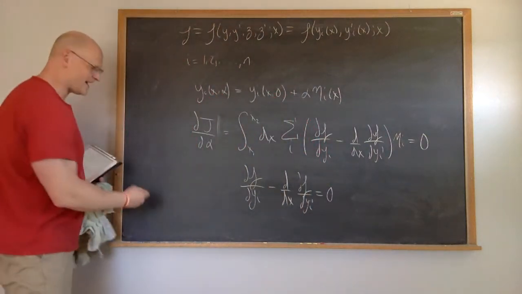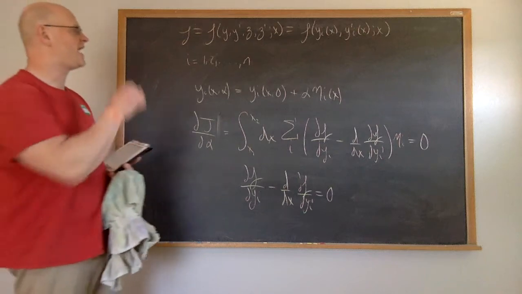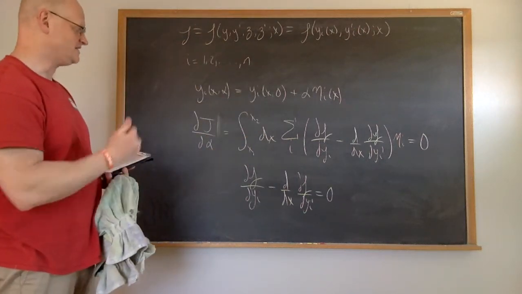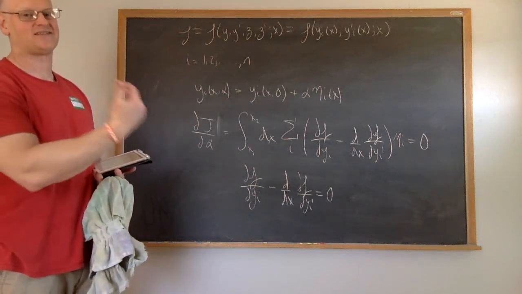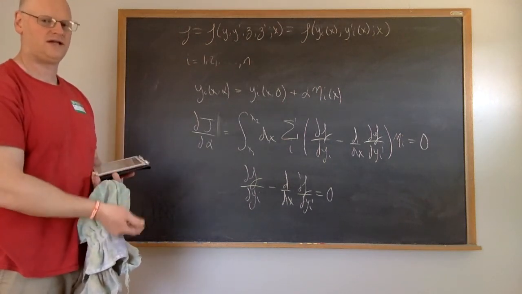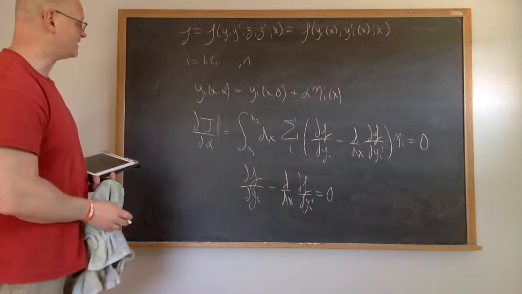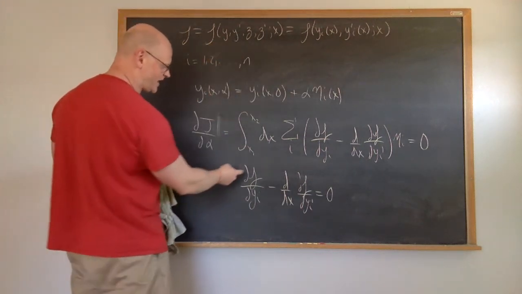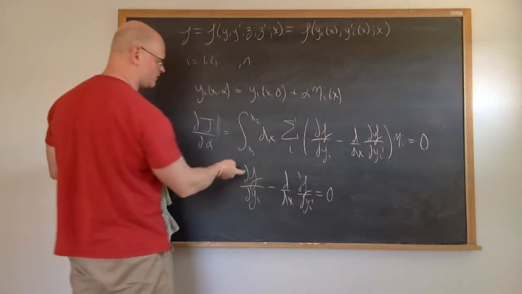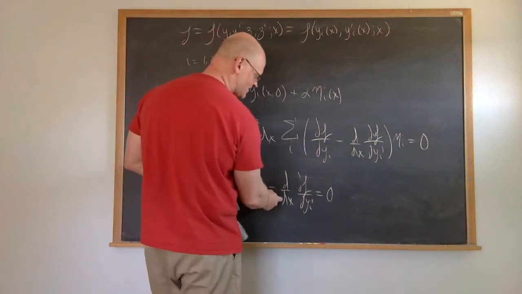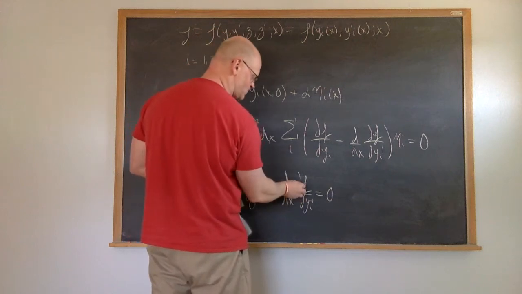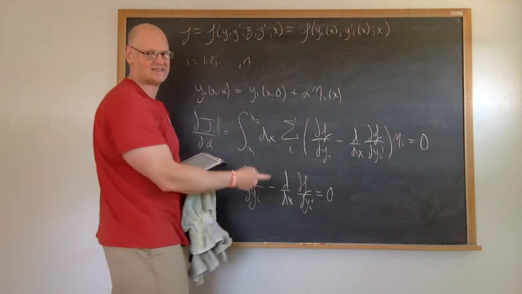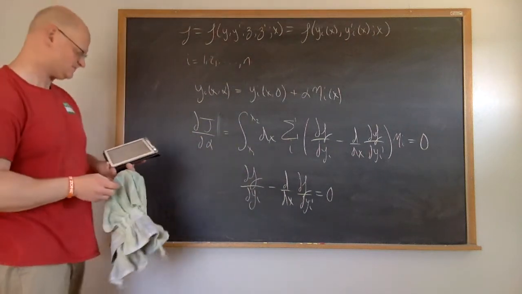So again, following exactly the same logic that we had before, the only thing that happens when I have more than one dependent variable is that each one of these dependent variables satisfies its own Euler equation. That's it. So if I had a y and a z, I would have two different Euler equations. One would be partial with respect to y minus the derivative times partial with respect to y prime, and then I'd have exactly the same one, but now with z's instead of y's. That's basically the only difference.